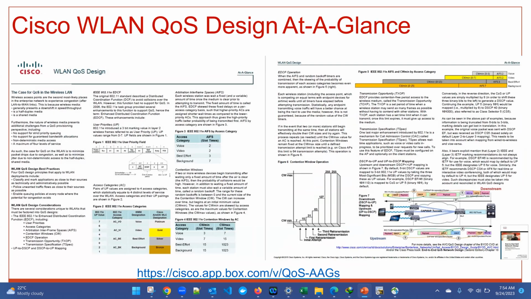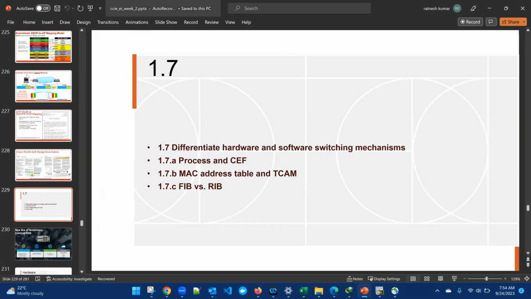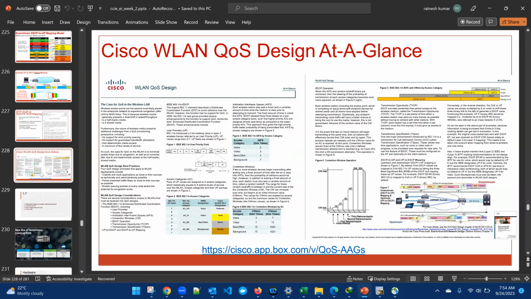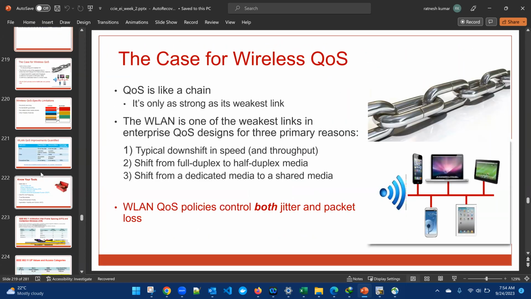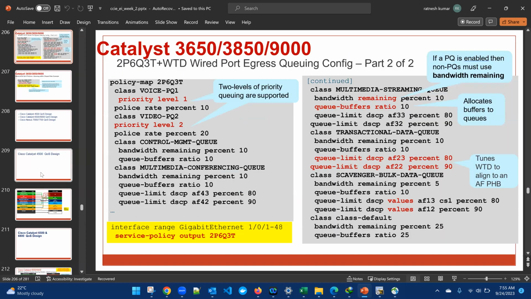And then some theory I have given just related to QoS design, that we can have a look at. Okay. So we have completed our topic related to QoS. It is actually a lengthy and big topic. So only one part is remaining, that I can show the sample configuration. This is the sample configuration that I will show you. I will log into the router and I'll configure this. You will see that. Okay.